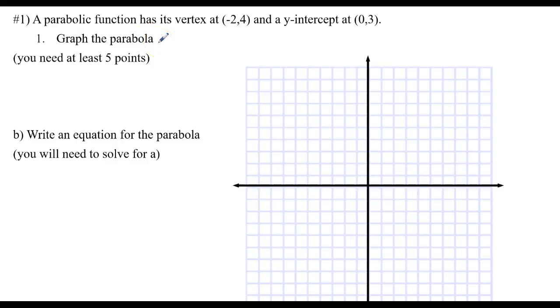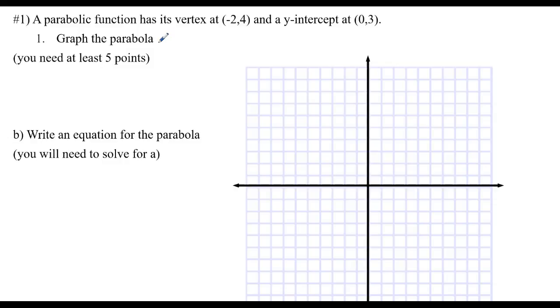On the quiz tomorrow, you're going to have a lot of questions that look like this. It's going to say write the equation or find these points, but you don't always need to graph the entire thing. But we're just going to make sure we know how to graph the entire thing, because then you'll be set. If you can graph everything and write the equation, you'll be perfectly set for tomorrow.